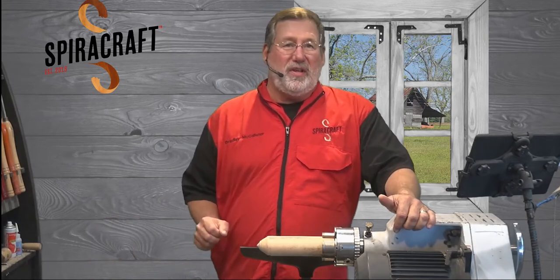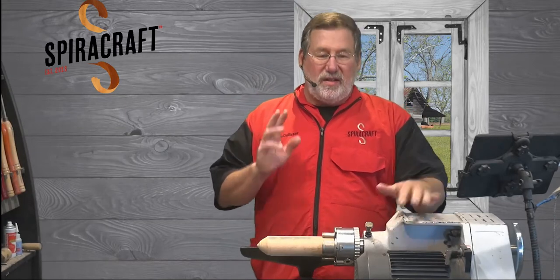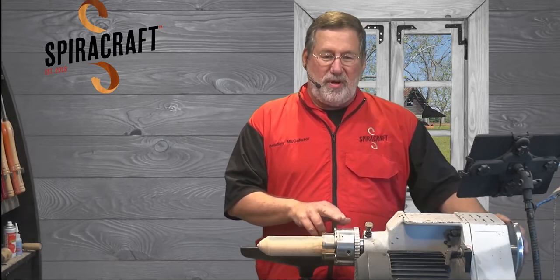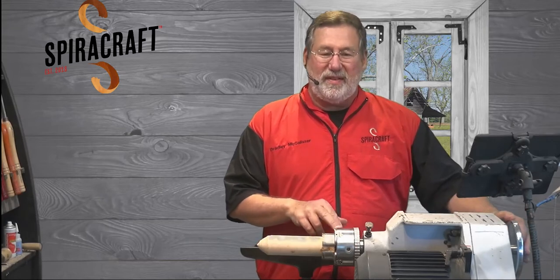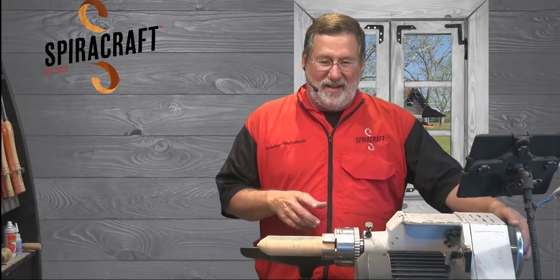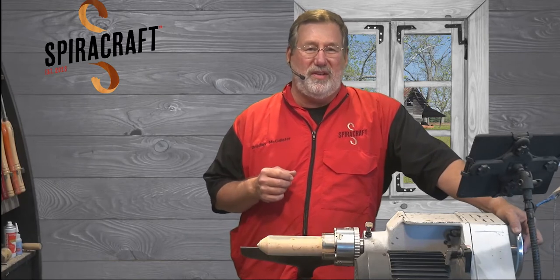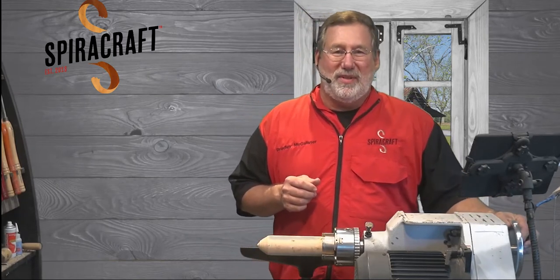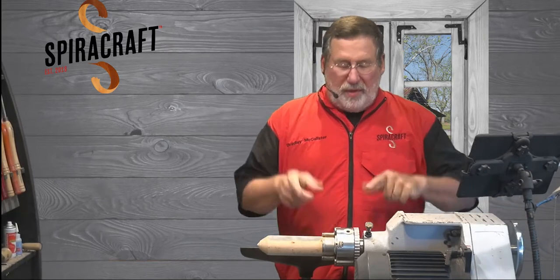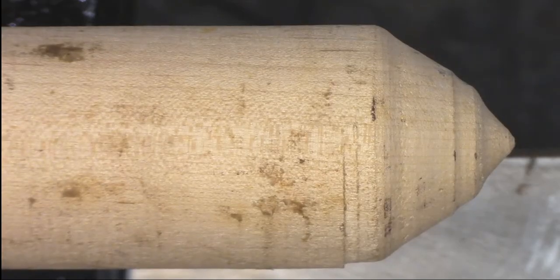I'll make a wooden one first. Doug Nixon, good morning — you'll be so proud of me. I cleaned this chuck up this morning, took steel wool to it, and got all the paint off. For those who don't know, Doug Nixon is the sales manager for Easywood Tools. He likes to drop by and make sure I'm doing it right.